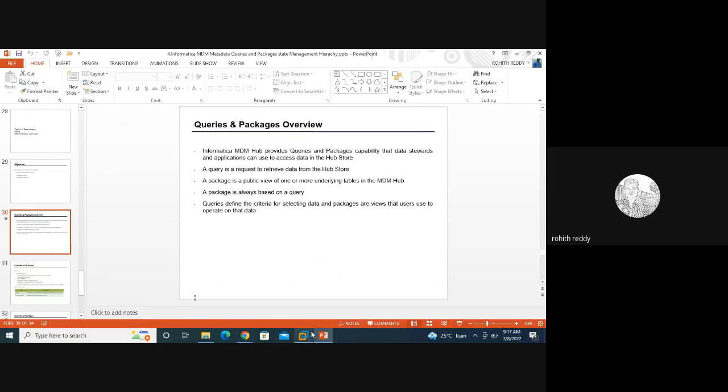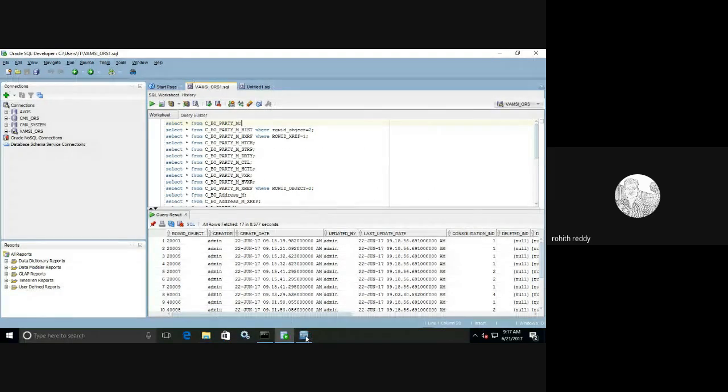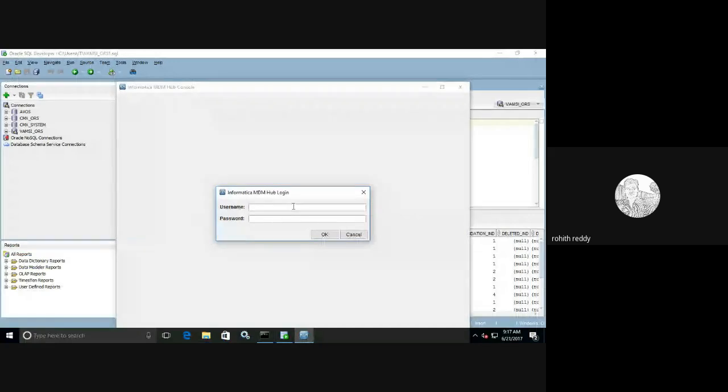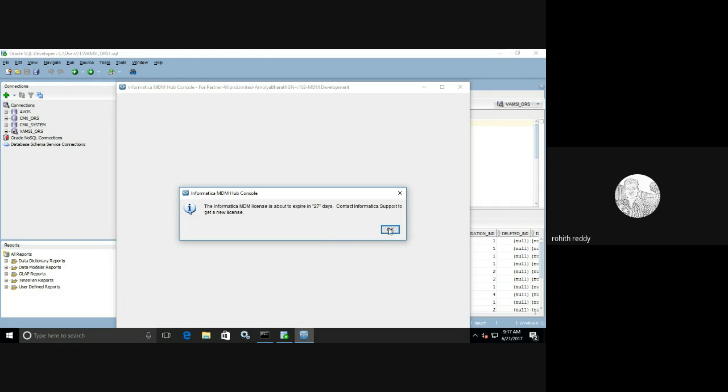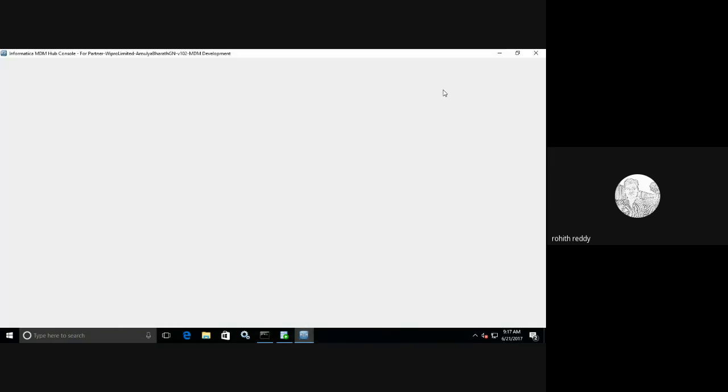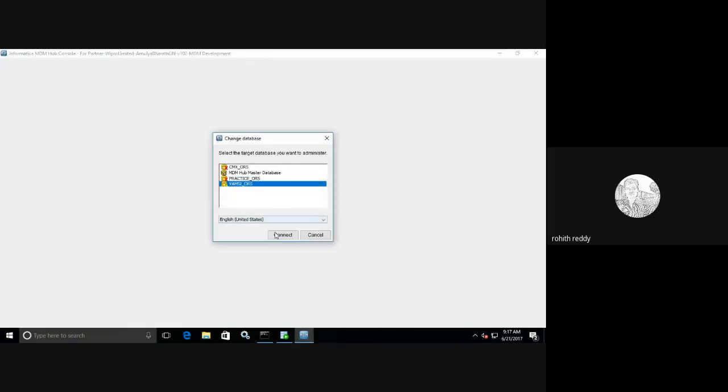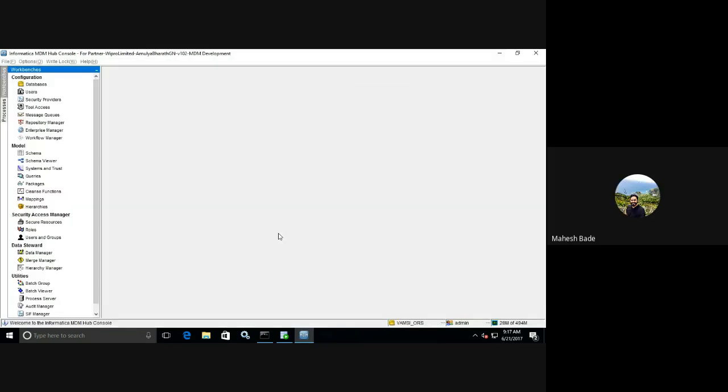Okay, let's go to our MDM. We have created mappings yesterday. You just need to load data. Yes, we have to just load the data. Let me look into this.